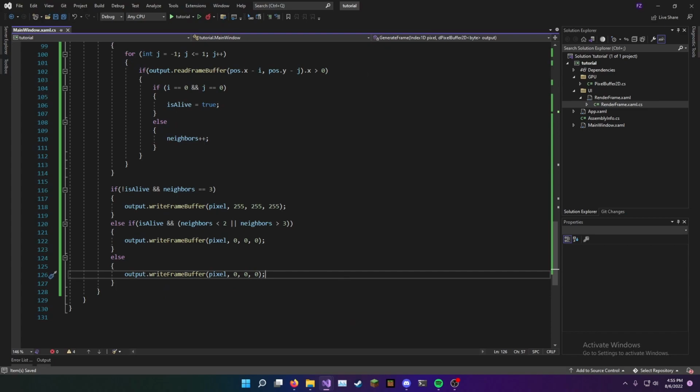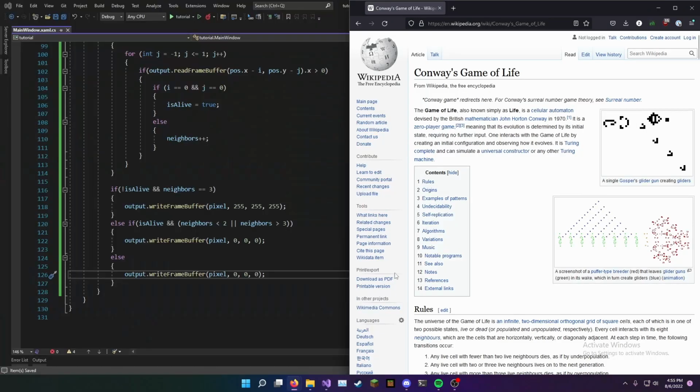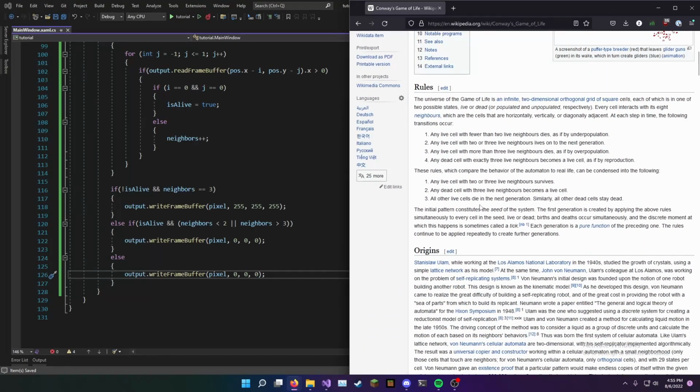Am I sure I did that wrong? Hold on. Let's look at Conway's Game of Life. Any live cell with 2 or 3 neighbors lives. So if you're alive and you don't have 2 or 3, so if you have less than 2 or greater than 3, oh yeah, that was right.